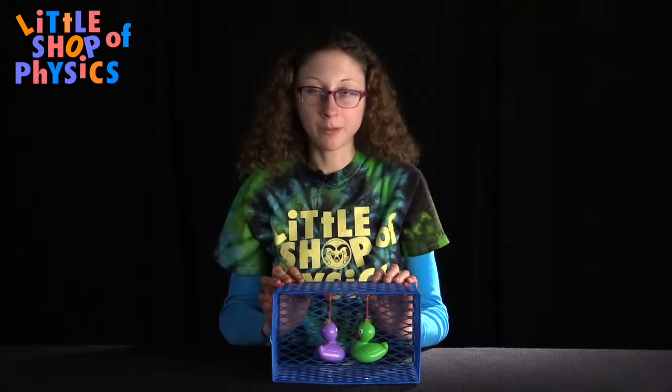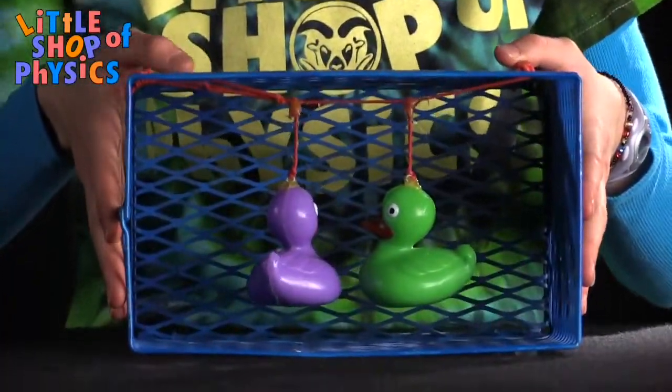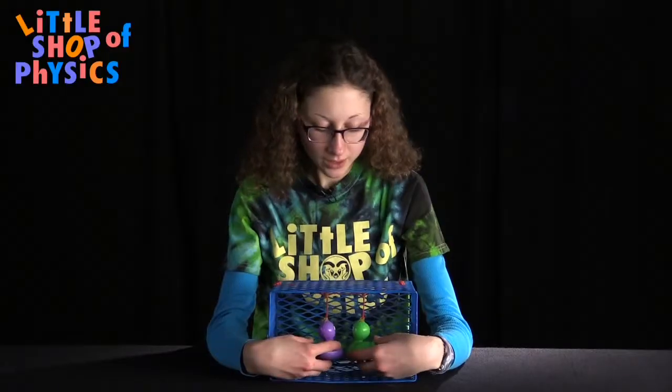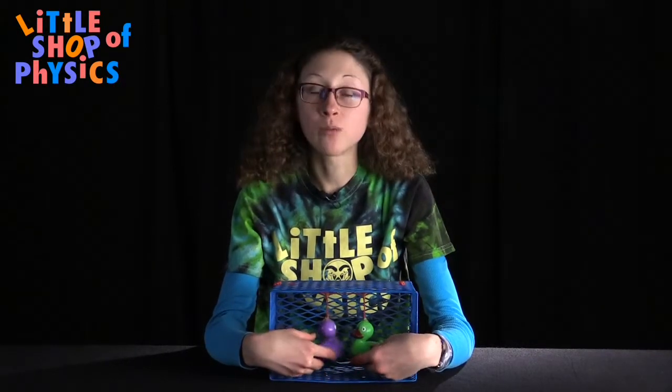This is super simple to make yourself. You could easily get a little mesh basket like this, a locker caddy or a shower caddy. Just string something through the top. And for your masses, it doesn't matter too much what you hang from here. These rubber ducks do have some weights inside.